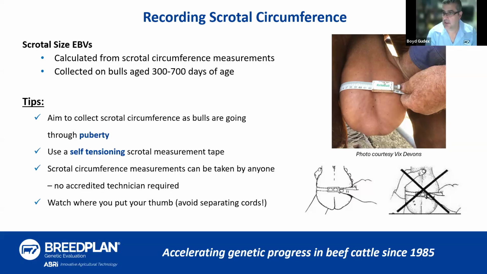We've actually had a question on scrotal circumference, Catriona, asking if it is possible to have two scrotal circumference measures from the same bull that were measured on two different farms within the 300 to 700 day age range. Yeah, so we're only going to analyse the first one. At this stage, BREEDPLAN will only analyse one scrotal circumference measurement per bull, so we would take the first valid one. There's nothing to stop you putting it on file if you have got two. We're just not going to use both of them.